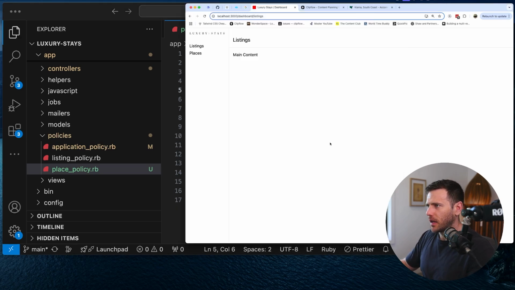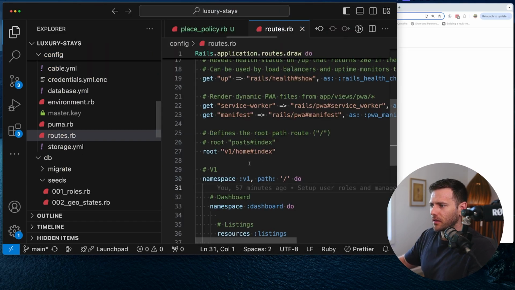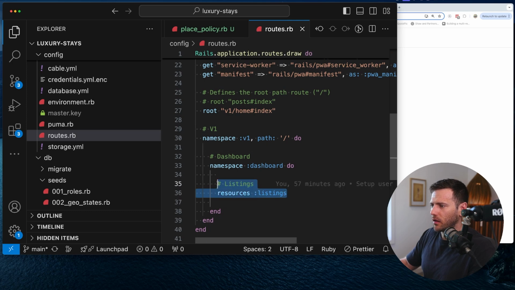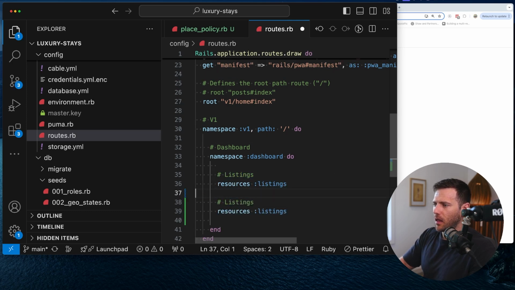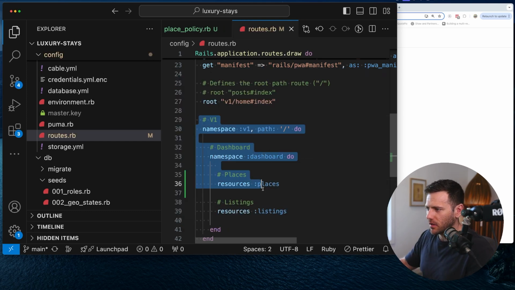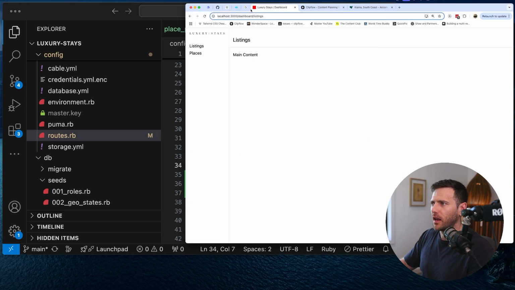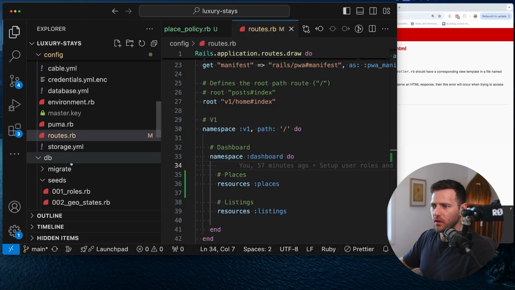Now if we go index here, we should be able to see, we need to create the route. That makes sense first. So here, let's take this places, and now we're going to rename this places. I like to do the comments and stuff. It's probably not common in Rails, but I just like to have it really easily labeled, so when this gets big, you can easily scroll for these. They just stand out in a different color, just for me. So that's fine. And now we should have a places thing. It's going to crash because we don't have an index, which is fine.